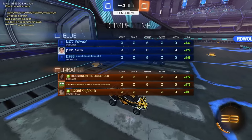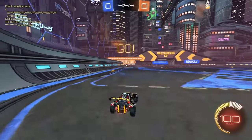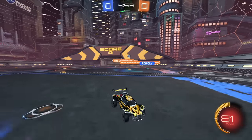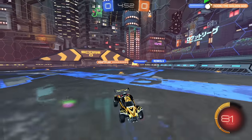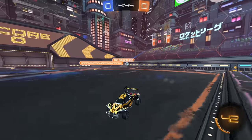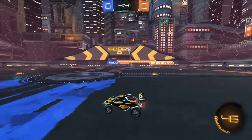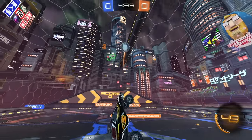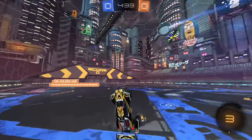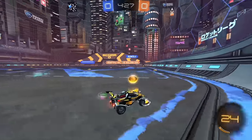In the last game we're actually seeing some 1200s now. We've got partied-up players on the other team, and some Xbox players I think. I did play a little bit too fast in the last game, so I'm going to try and play a little more third man here. I'm going to go for a bump here, so I'm just trying to pop over him the second he tries to jump at me. I'm already paying attention to the fact that Craft Punk is playing pretty aggressive as far as demos go, so I'm going to keep that in mind for this game and watch out for him. You can see how he's trying to zoom down the field and get demos in the way.